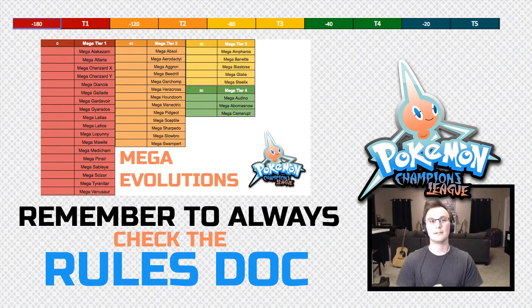But yeah, Tier 1 Megas don't give you any more points, so you just have 400 to begin with. If you pick a Tier 2 Mega, you gain 40 points. So now you don't have 400 points for your free picks, you have 440. Sorry guys, I know I'm belaboring the point, but the point system can be very difficult sometimes, no pun intended. And I want to make sure you guys all understand this. Tier 3 Megas grant you, was that 60 points, Tier 4 Megas grant you 80 points.